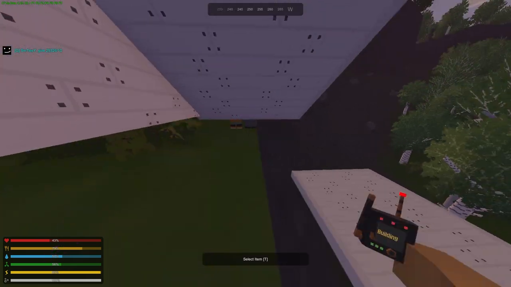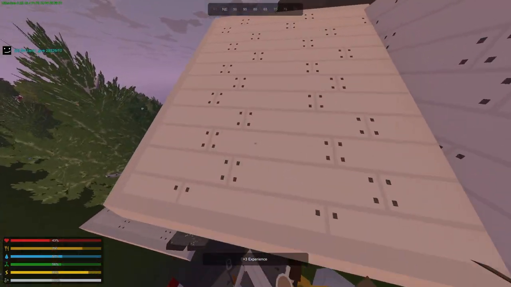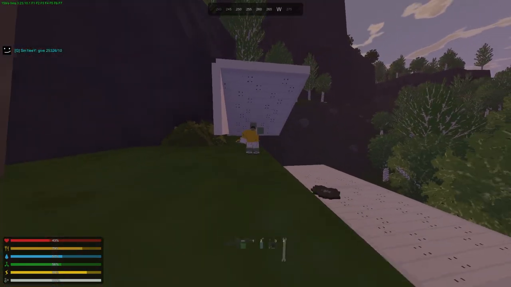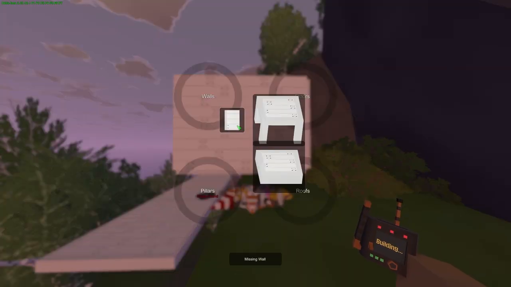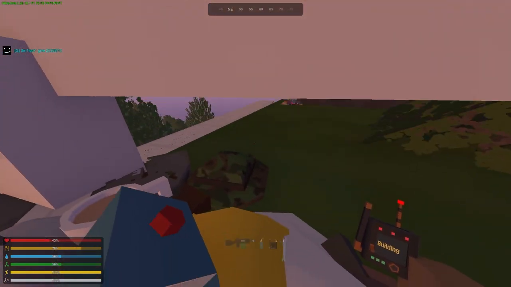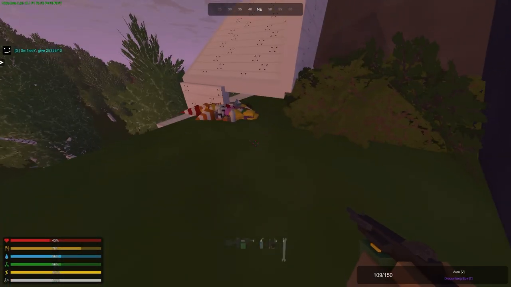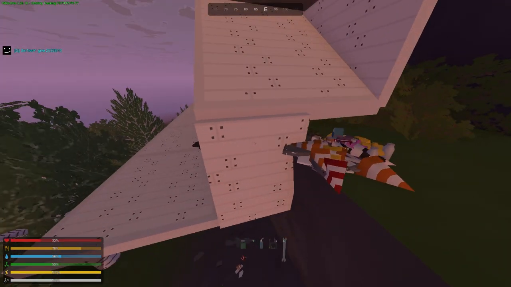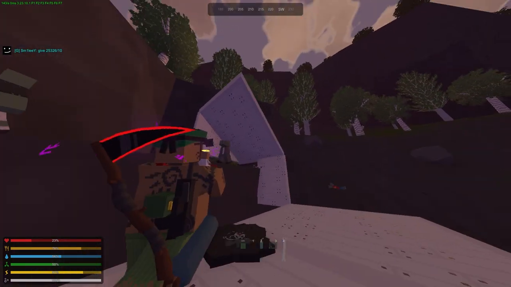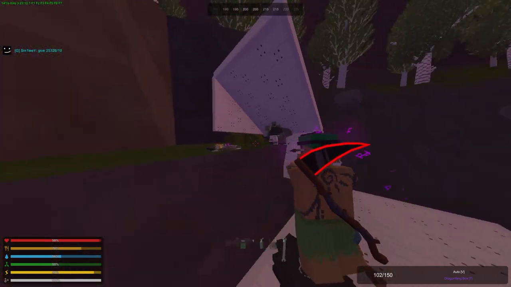And as you can see, yes, it's working, but the wall under it is kind of a problem. I'm going to quickly place this and it should work in theory. Zombies are coming, let's see. Is it working? Yep, it's working perfectly. So until you get it perfectly right, don't build anything.